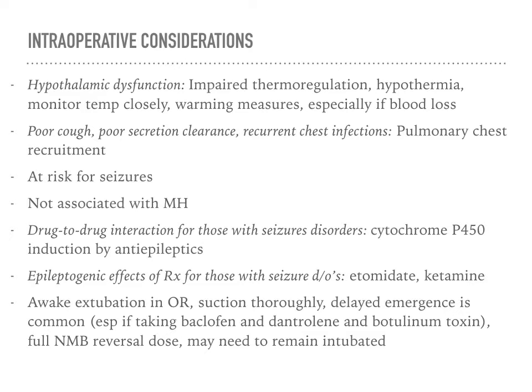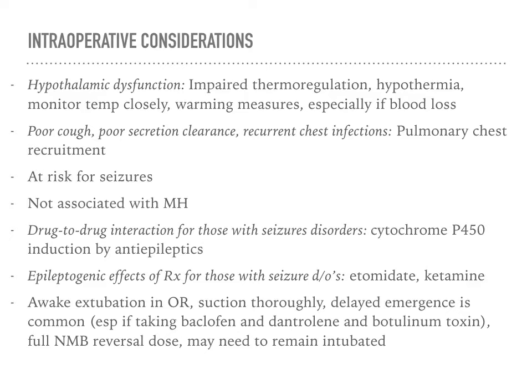They have impaired thermoregulation and are at risk for hypothermia. So monitor their temperature closely, put on Bair Huggers, especially if they're losing a lot of blood. Important to do also pulmonary chest recruitment because they have poor cough, poor secretion clearance, and so they can easily have atelectasis and recurrent chest infections. They're at risk for seizures. CP is not associated with malignant hyperthermia, and there are some drug-to-drug interactions for those with seizure disorders with CP.